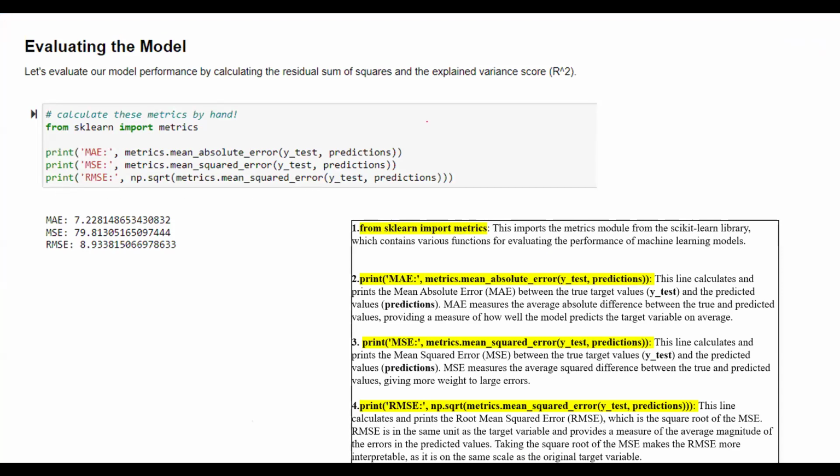You should get the exact same numbers. You can also visualize the residuals, everybody. So here, let us run this line of code for you.